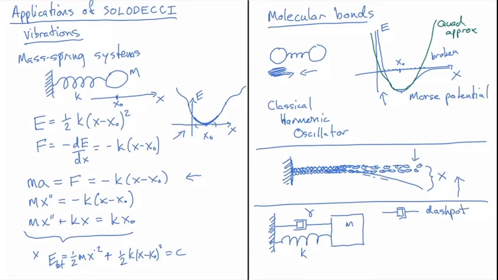And how does that appear in the equations? I have m times a equals minus k(x - x₀) minus γ times v. So in other words, it's a viscous object that when you move it, there's a force that it exerts on the moving object that is proportional to the velocity, and in the opposite direction. So proportional to velocity, but in the opposite direction. And that's the force I get out of it, so that's why there's a minus sign there.